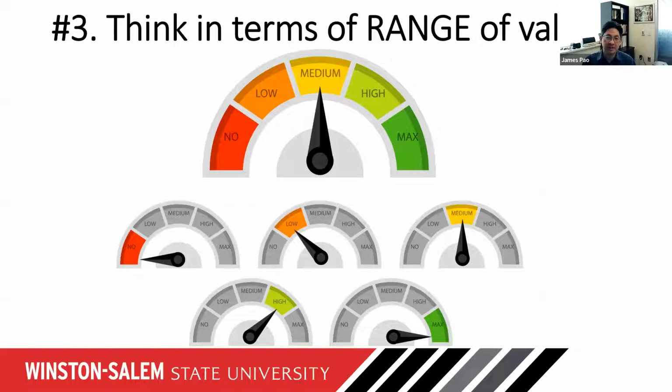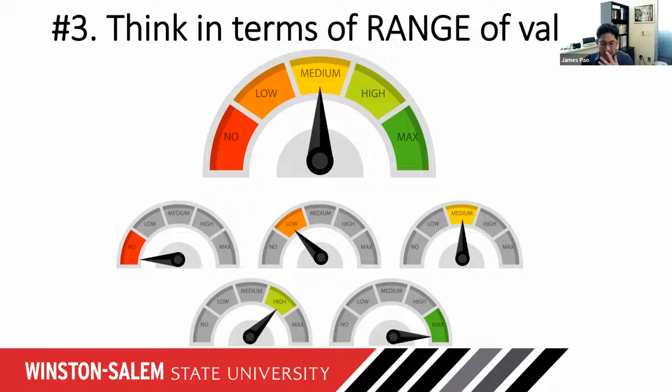The third thing I want you to consider is think in terms of range of values. This is part one of 2 slides. This first slide shows you one example of what a range of values could be. I want you to look at the very, very low side, and I want you to look at the very, very high side, and even the max side, to test all the flavors of what these numbers that you're picking could be. For example, if you pick the number -1 and you run the numbers and you see what happens.